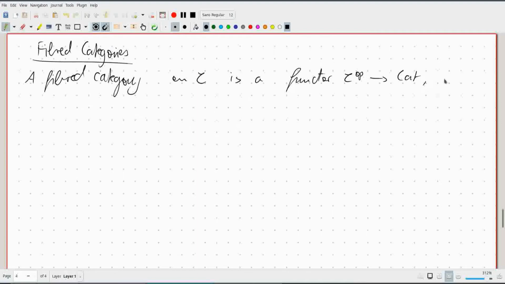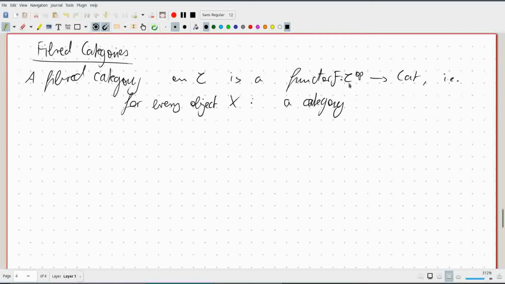So first thing, what is a functor? A functor acts on objects and on morphisms. So for every object X we have a category.